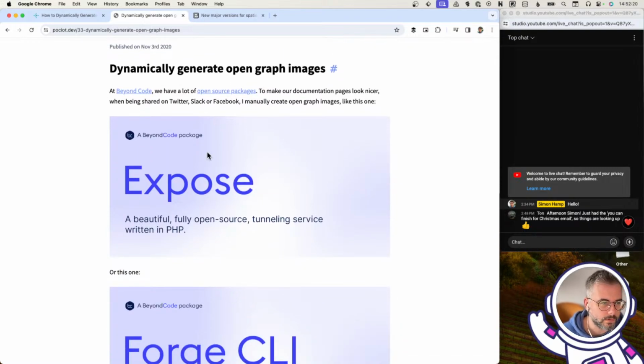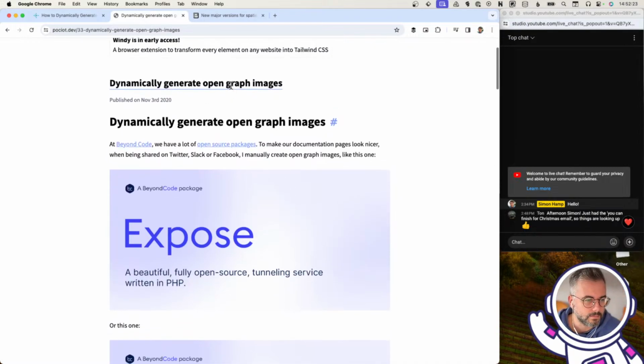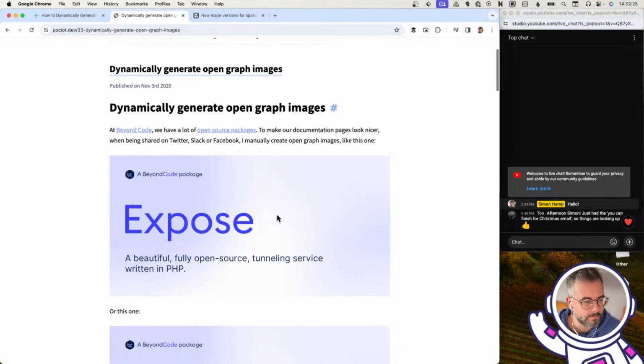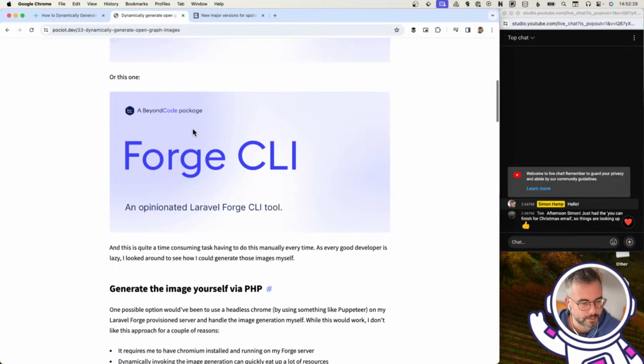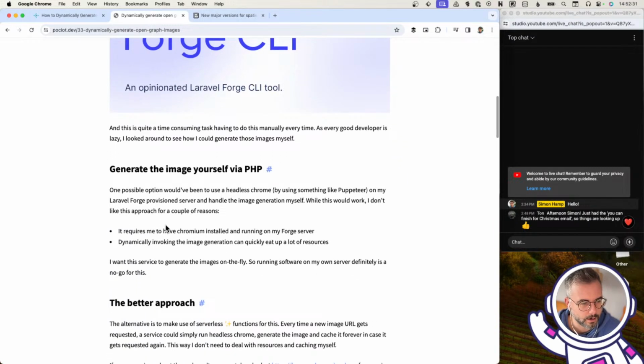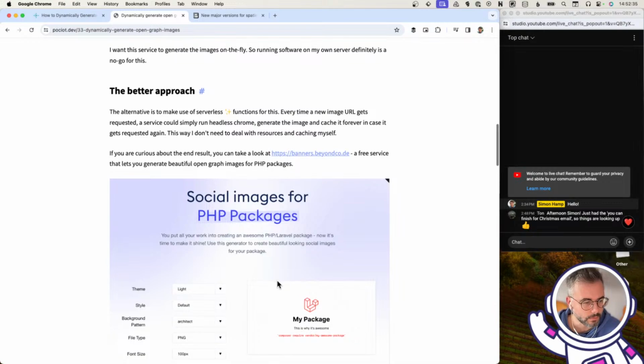So this is, again, same situation, and I think Marcel even wrote it in words better than I've said today. I want this to generate images on the fly. So he's tried to tackle this. I think many people probably use this, especially in the Laravel community, because I've seen this quite a lot on packages and things.